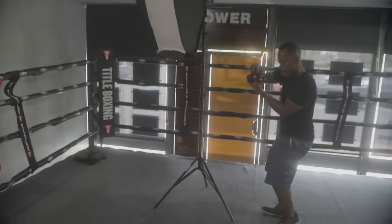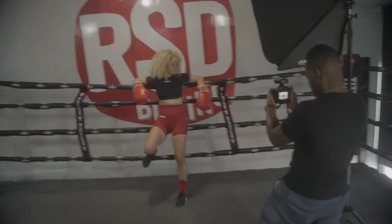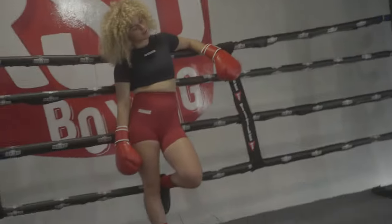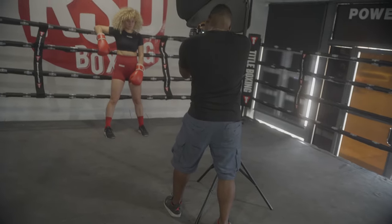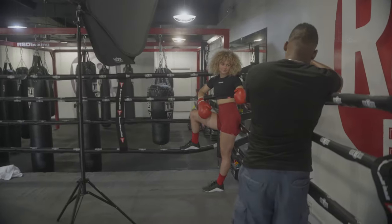For the second scene we're in the ring, playing around with different positions and poses on the ropes — should be a lot of cool stuff. To start, I had Ellie in the part of the ring against the main wall, having her lean against the ropes and try a few different positions — head on, that nice chill swag look. I changed levels to give that imposing look, raised up a bit for some head-on shots, and then had Ellie step away from the ring a little to get her in the middle.